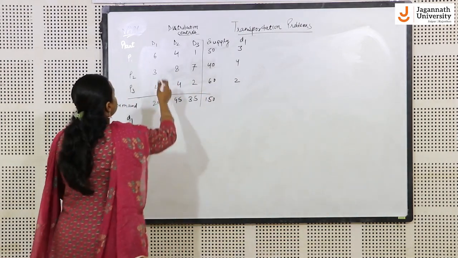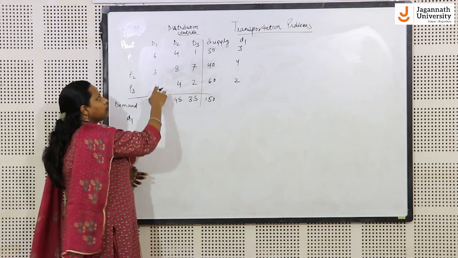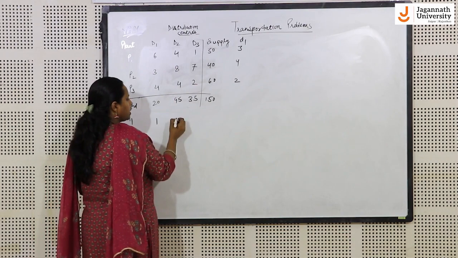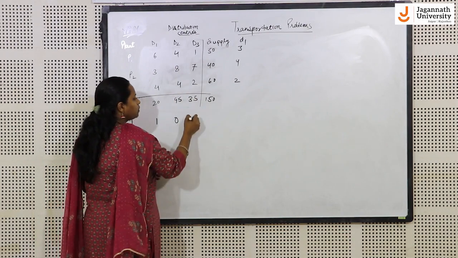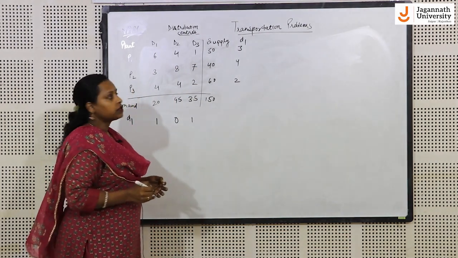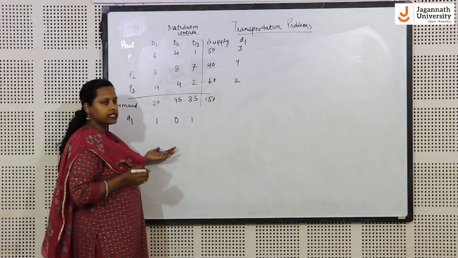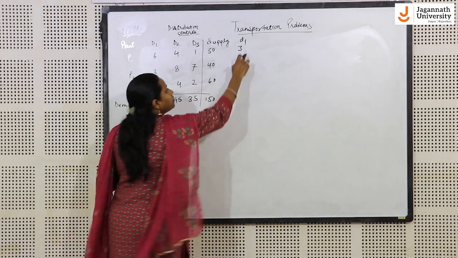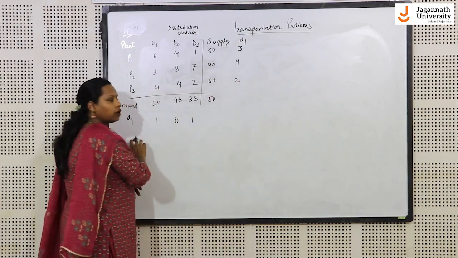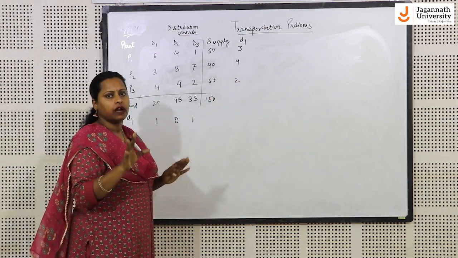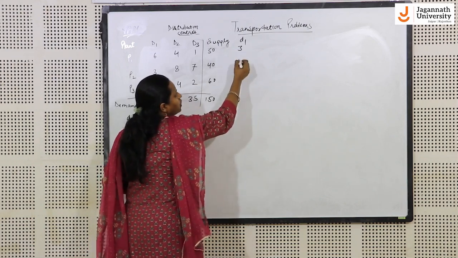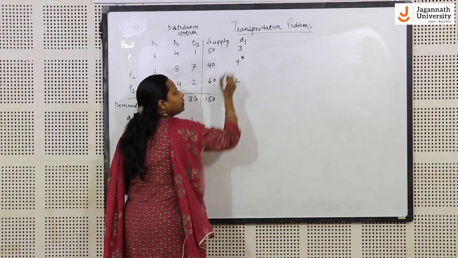Fine. So in the column, 3 and 4 are the minimum numbers, here the difference is 1, in 4 and 4 the difference is 0, in 1 and 2 the difference is what? 1. So now you have to check which is the maximum number among all these differences. So 3, 4, 2, 1, 0, 1 are the 6 differences you had calculated here. Fine. So what you will do, you will select the maximum number, that is what?